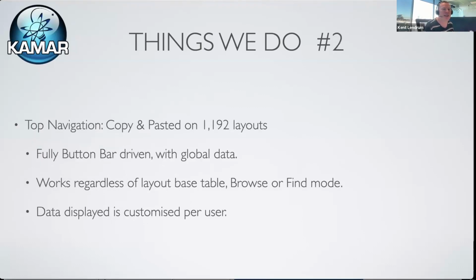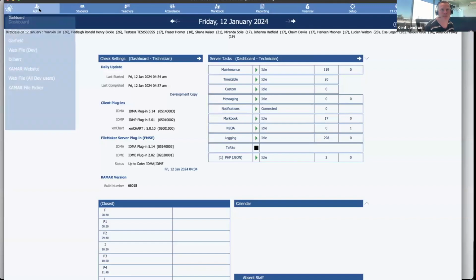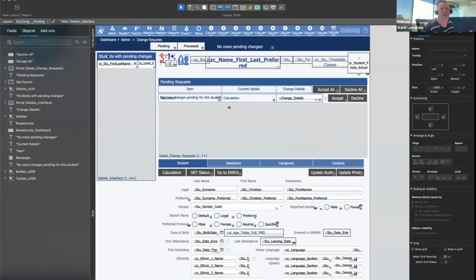Now, you've looked around our top navigation. I mentioned earlier that top navigation is copy and pasted on 1192 layouts. And when I refer to the top navigation, I'm referring to this object along the top here. Just as the way we keep that object is grouped, we're currently up to version 28.